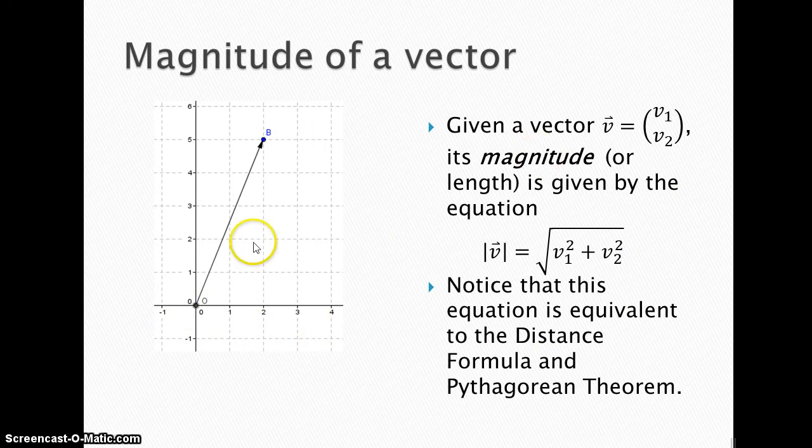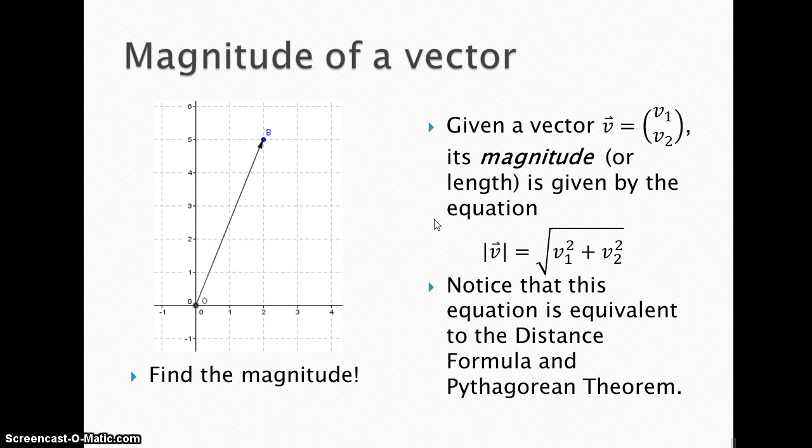And this equation is exactly equivalent to the distance formula and the Pythagorean theorem. So basically, if I want to find the length of this vector, well, this is the hypotenuse of a right triangle. I can draw a leg here and a leg here, and those would be the two legs, and they have length 2 and length 5, and then this is the hypotenuse, and that's where the Pythagorean theorem comes into play. So, let's find the magnitude of this vector. I kind of gave you a hint. So I'm going to pause the video, take about 30 seconds to find the magnitude.